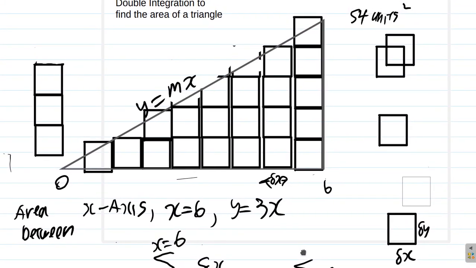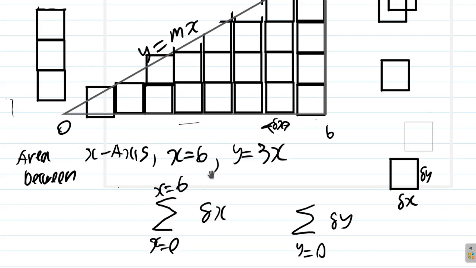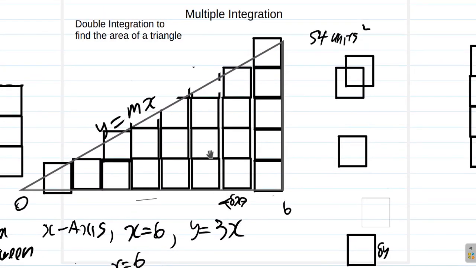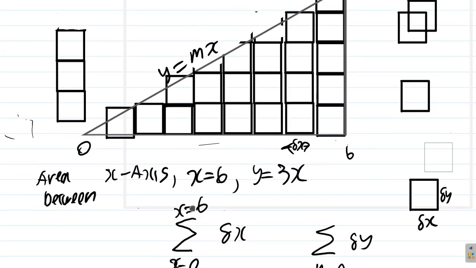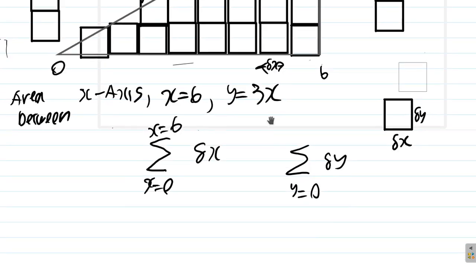I didn't put any specific number here because how far up it goes is not a specific number like in the case of the rectangle. Here it goes up a little, here it goes up more, then more, then more, then more. Now what is the height here? It is in fact the formula. What did I say it was? 3x? Right, y equals 3x. So this mx is not mx anymore, it is 3x because we put a number to it now.